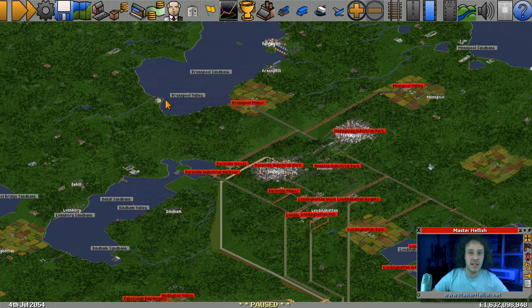Last episode ended in despair as I spent millions and millions, probably in the region of 200 million, on a Vactube railway line that could only transport passengers and mail when I wanted to do metal. But fear not, I am relatively experienced with OpenTTD, and I have managed to fix the problem.